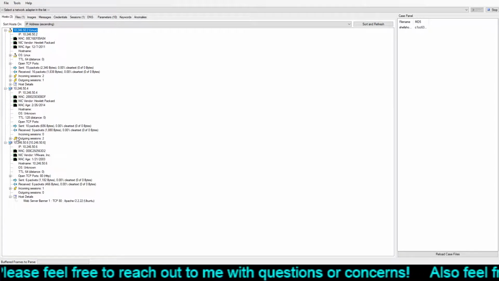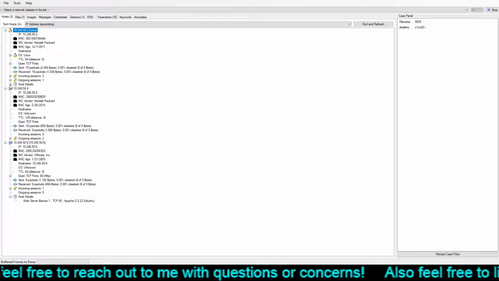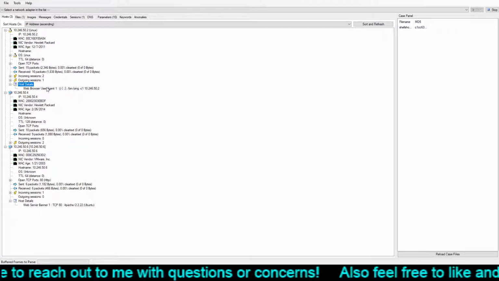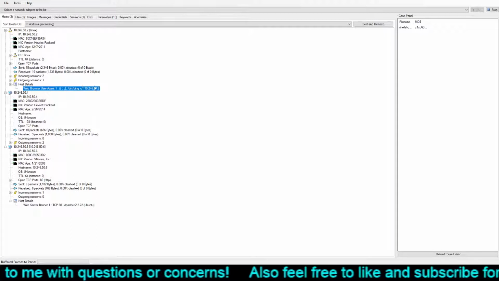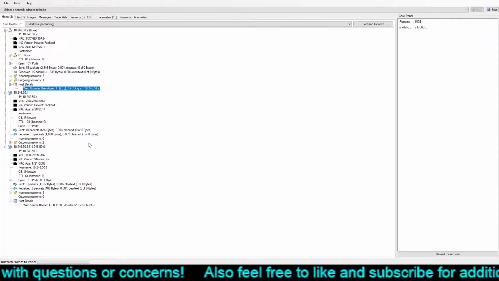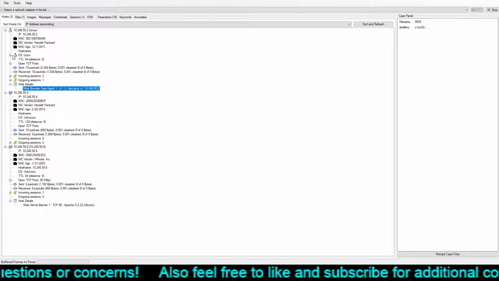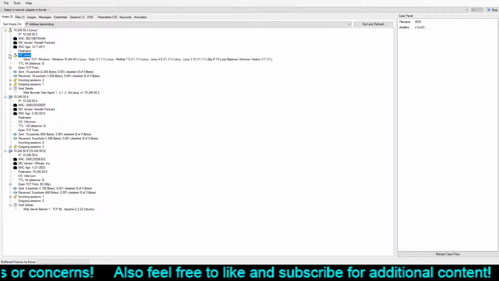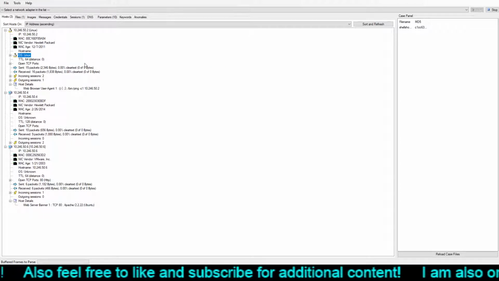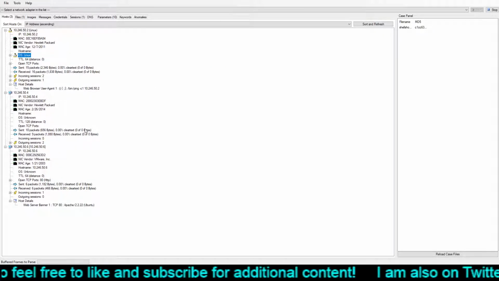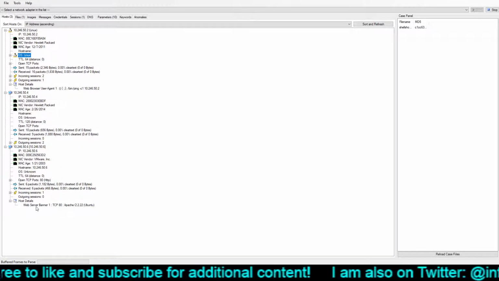The 50.2. Something tells me this is going to come into play a little bit later for the user agent. But yes, it definitely looks like it is Linux. Okay, so we need to figure out what is what.